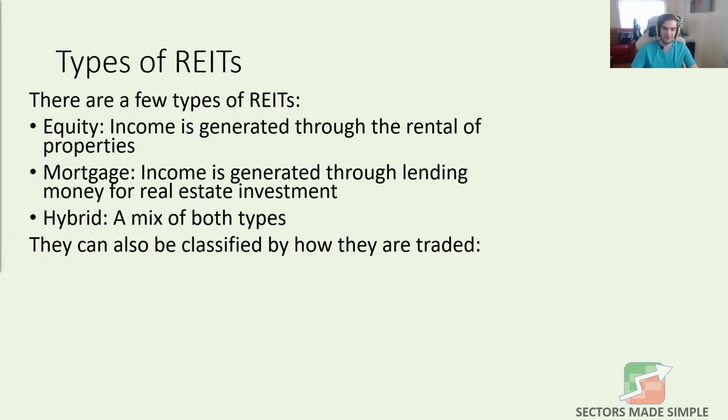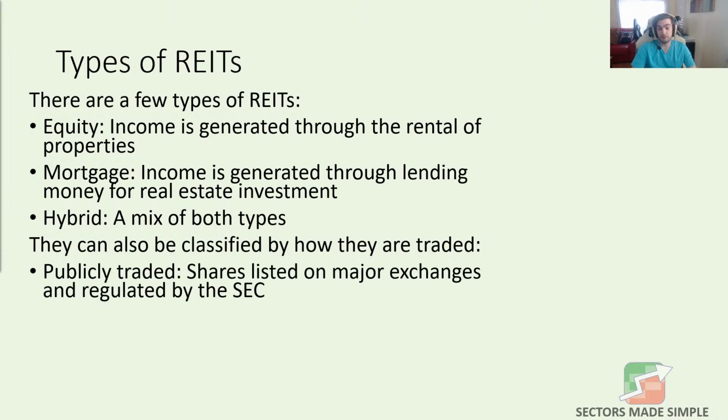So, now that you know the three main types of REITs, let's talk about the different ways in which these REITs are traded. The first and most common one, and also the one that will probably make the most sense to all of us retail investors, is the publicly traded REITs. These are represented by ticker symbols like AMT, things like that. And these shares are listed on major exchanges like the NASDAQ or the New York Stock Exchange. And most importantly, they are regulated by the SEC.